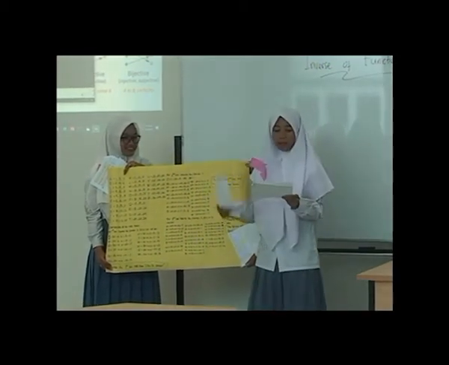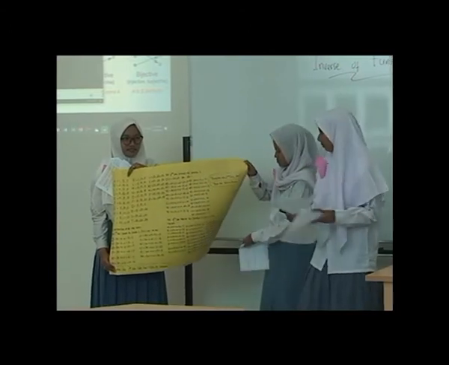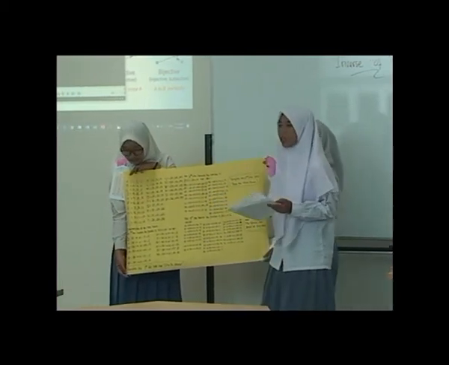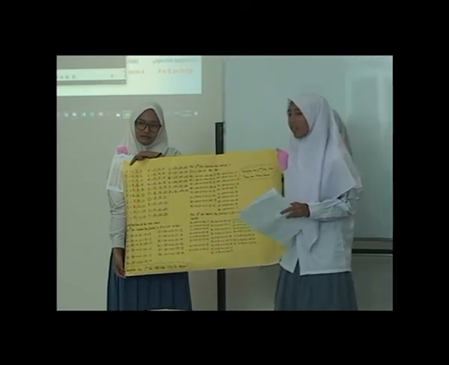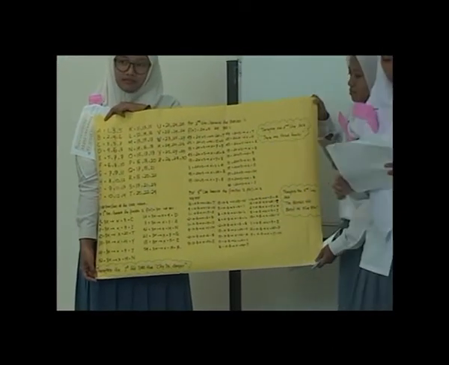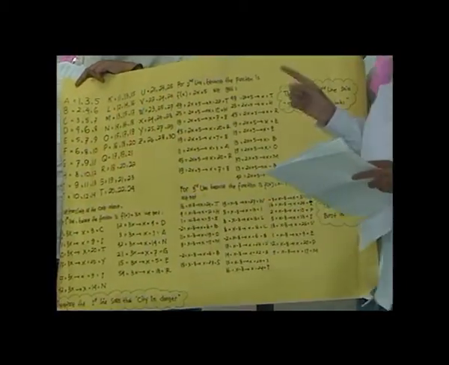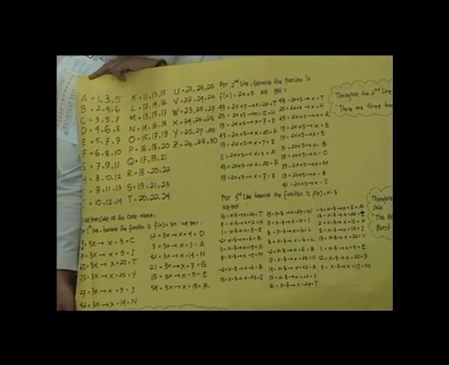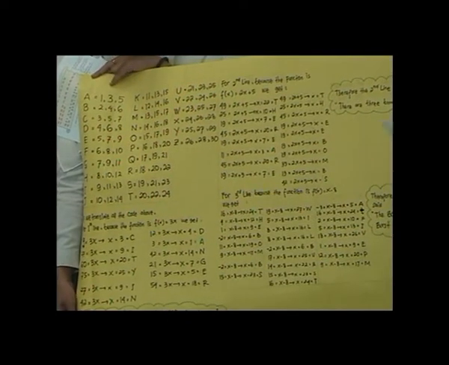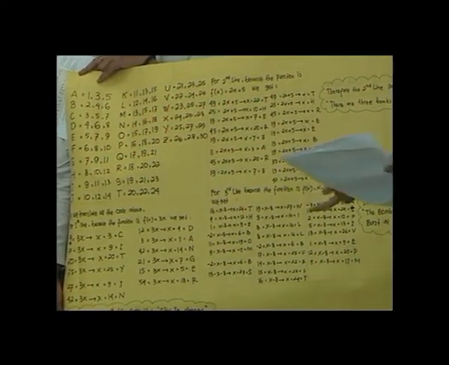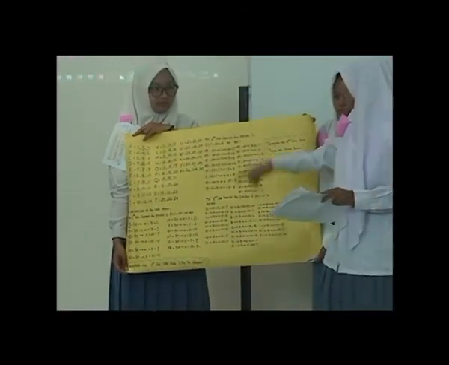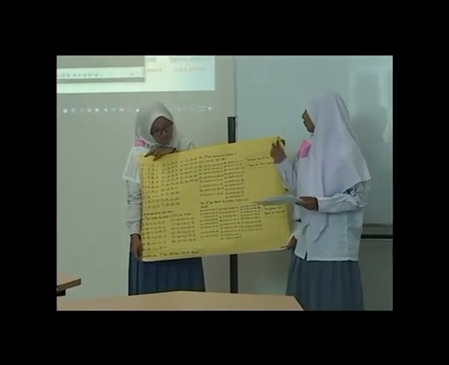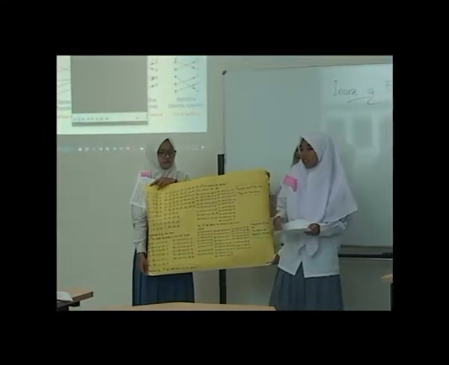So, the question for number 1 is, what will you do to complete the letter? So, we list the alphabet from A to Z, where each alphabet corresponds to a number. Because A is the first alphabet, it corresponds to number 1 for the first line. For the second line, it corresponds to number 3, and 5 for the third line. Alphabet B corresponds to number 2 for the first line, 4 for the second line, and 6 for the third line. And so on until we get alphabet Z, which corresponds to number 26 for the first line, number 28 for the second line, and number 30 for the third line.